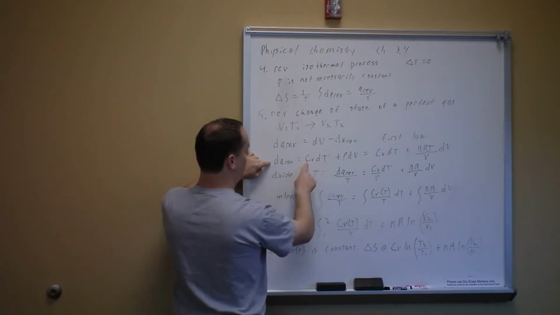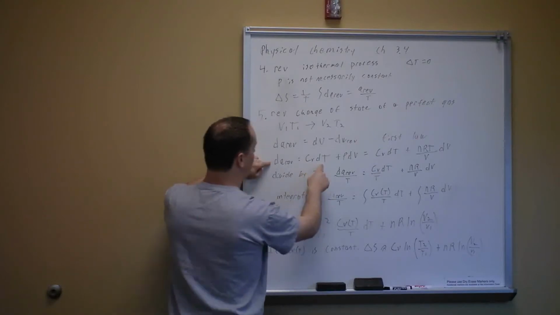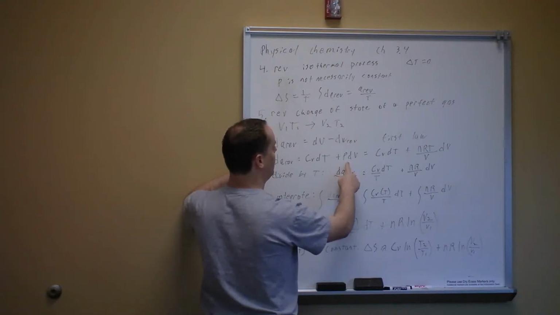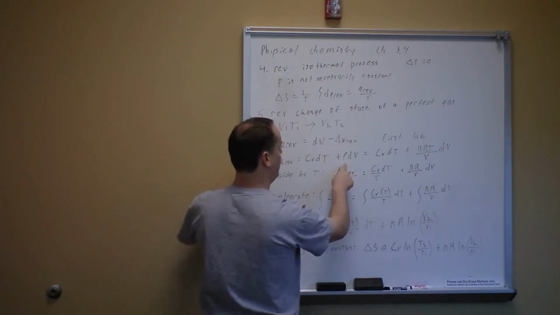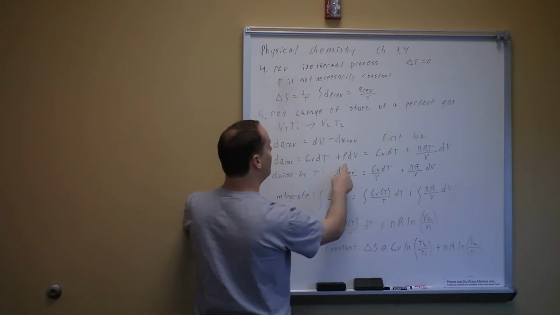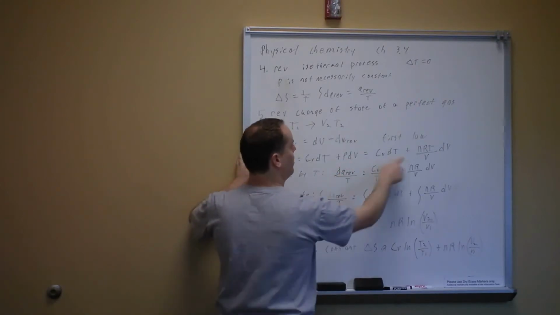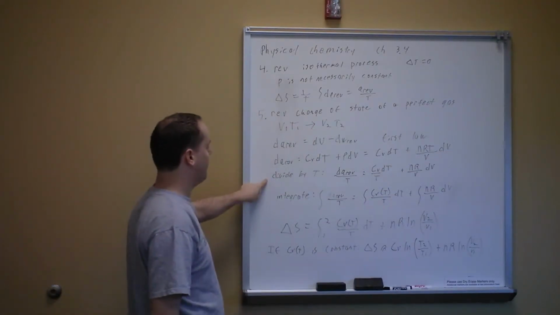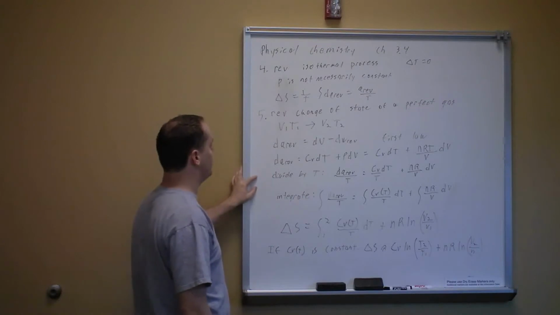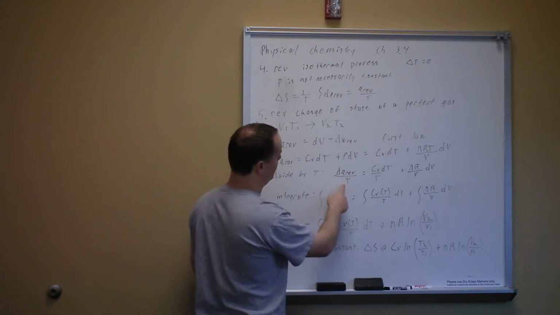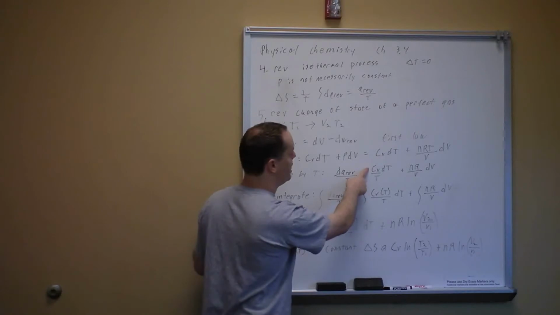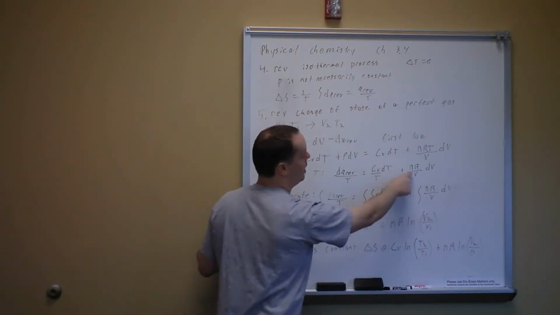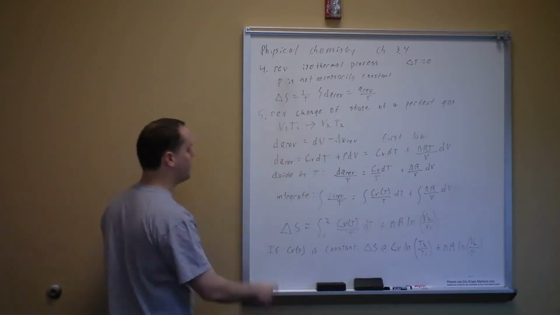For dU, we're going to substitute the heat capacity at constant volume times the differential of temperature. And for work, we're going to substitute out minus PdV. Remember, double negative makes a positive in this case. And then we're going to take the ideal gas law and substitute for pressure to get nRT over V. So that way we have the same variable here to integrate. Now we're going to take all this and divide by temperature. So we're going to get dq reversible divided by temperature is going to equal the heat capacity divided by temperature times the differential of temperature plus nR over V times the differential of V.